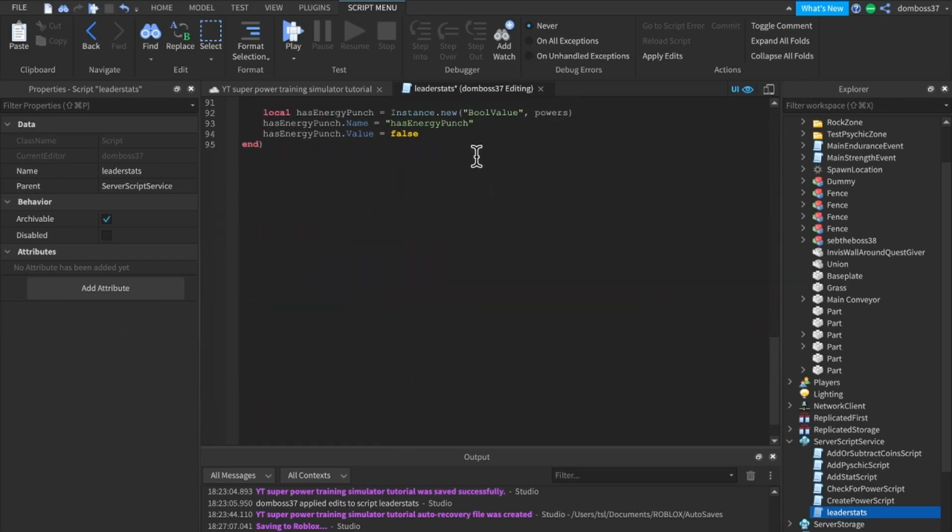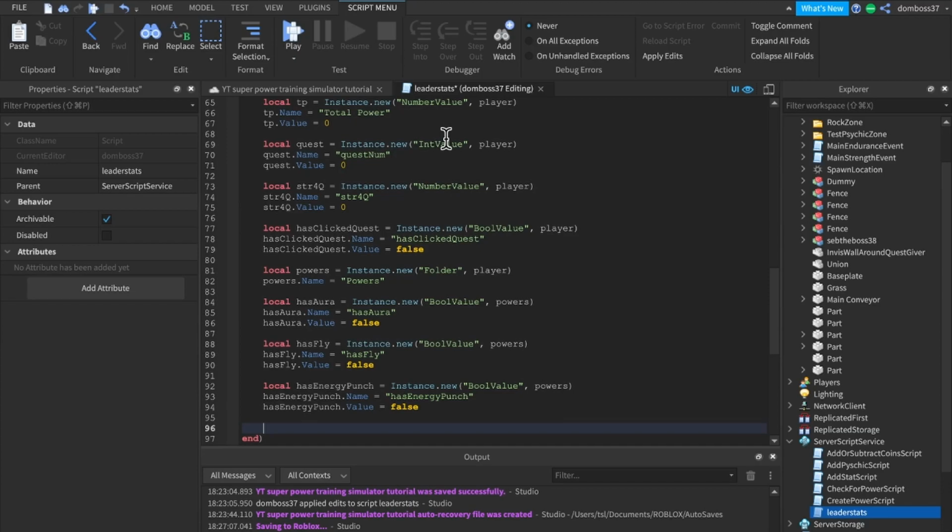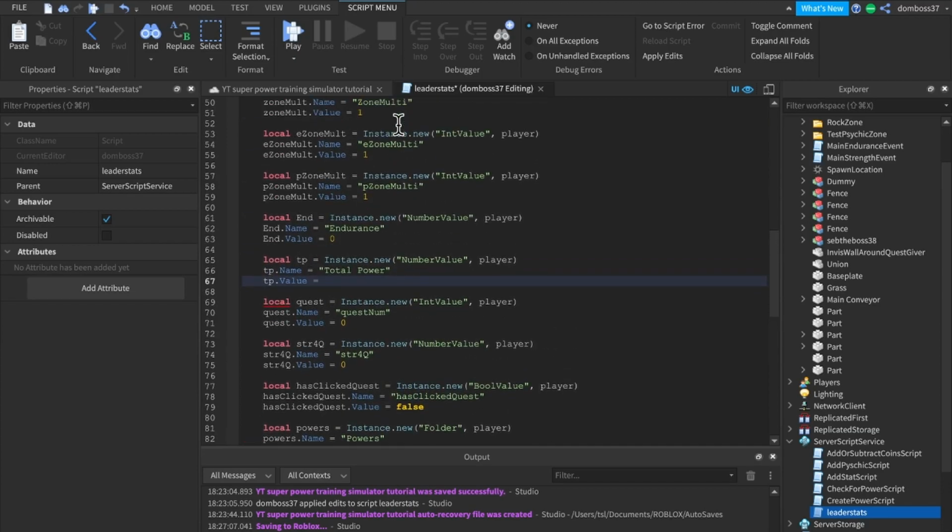Then now at the end of the script, first of all, our total power shouldn't start at 0. It should start at the value of strength plus the value of PSP plus the value of endurance, or end, it's called end. And remember, we have to put .Value after all of these.